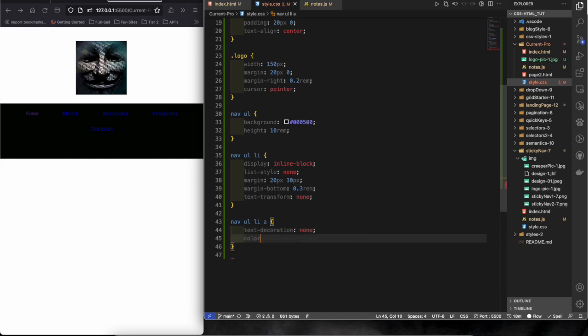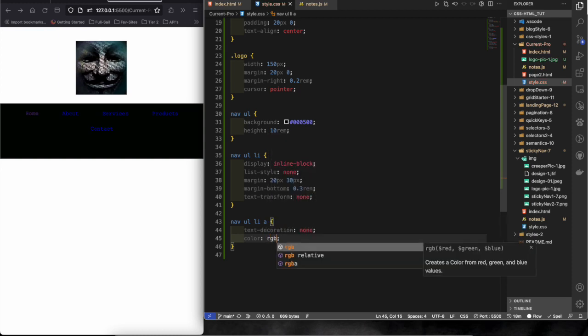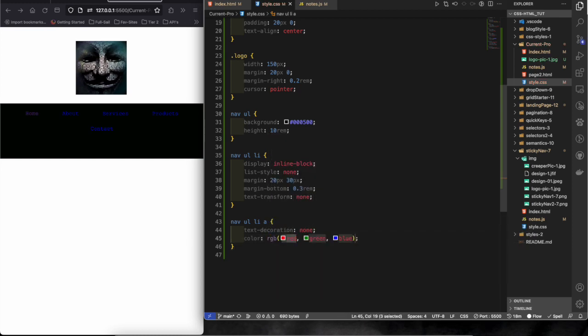We're going to change the color, and then we're going to use the RGB value. RGB value is gonna be 226, 226, and last but not least, 236, which is a type of white.